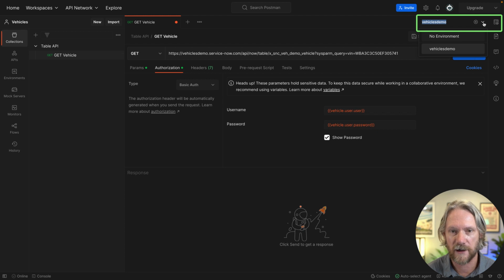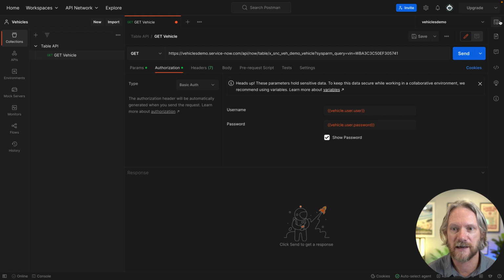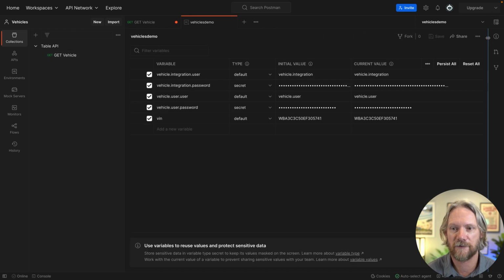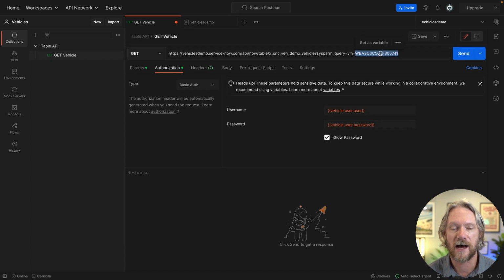And so I can see how I've already gone ahead and predefined some variables in advance, and these variables are saved in this vehicles demo environment. And if we just click here, we can see here that we've got a whole series of variables that I've already defined that I'll be using later in this series. And you can see we've got ones for different user accounts, but also the one down the bottom there for VIN. So what we could actually do here, if we go back to our test here, we can actually change the hard-coded VIN value here and then just point it to the variable that we saw earlier, just by popping it in like that. And that's all we need to do.